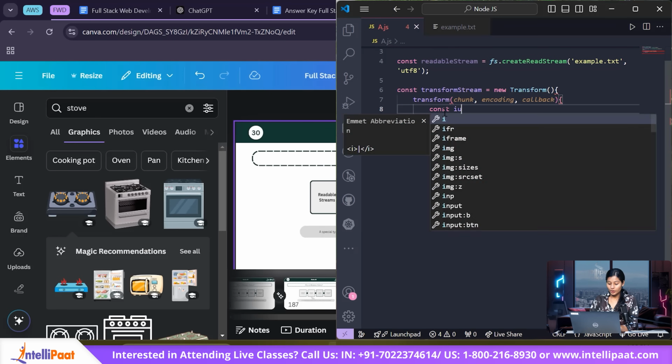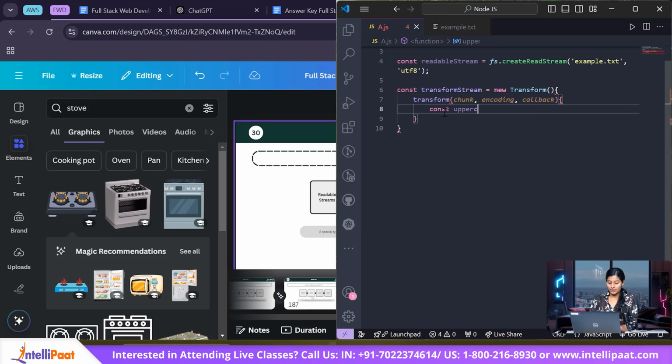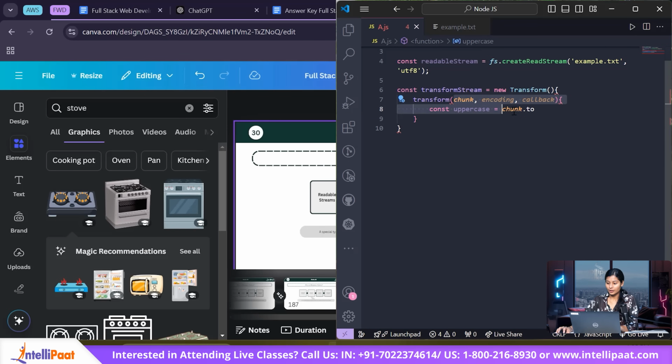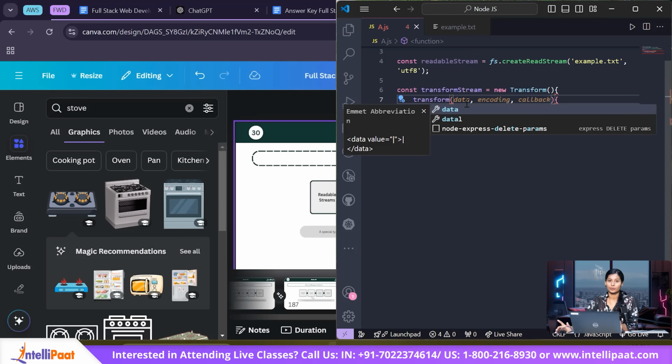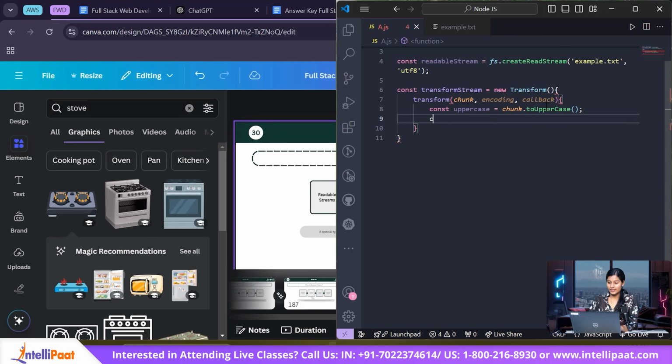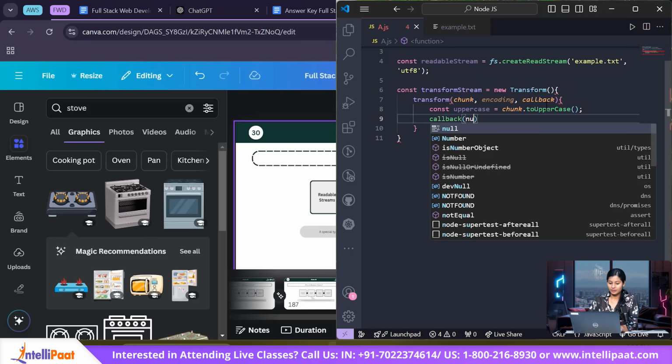All right. What we're going to do in this transform is change every single word inside that example.txt to uppercase. So chunk, the data, if you want to, you can also call it data, whatever suits you. Let's convert that to uppercase. Then callback null.